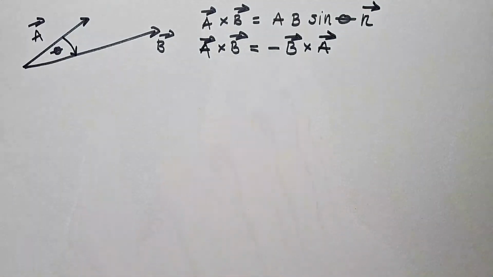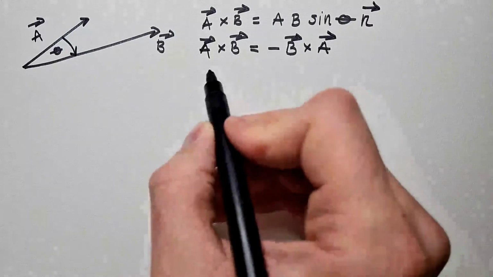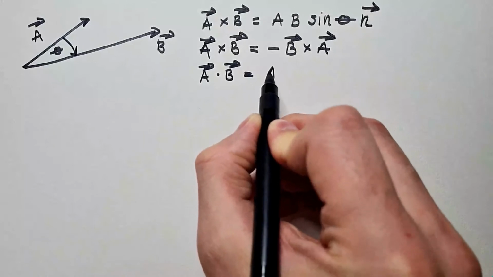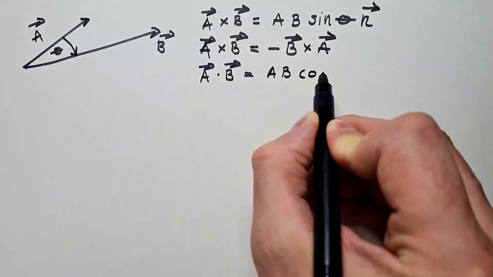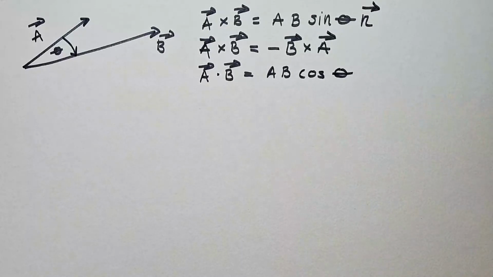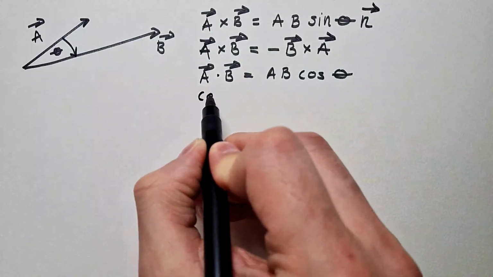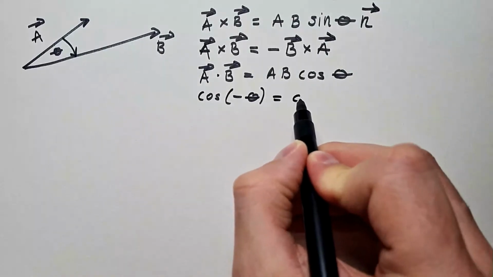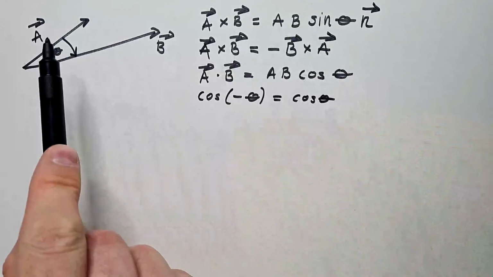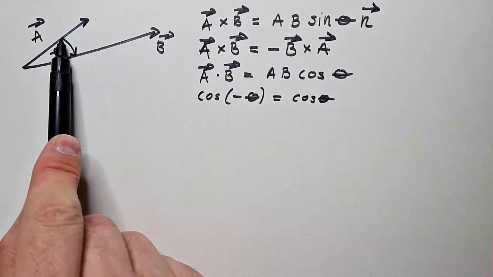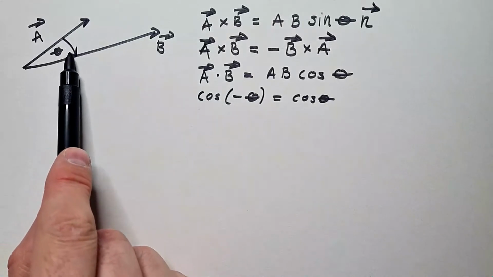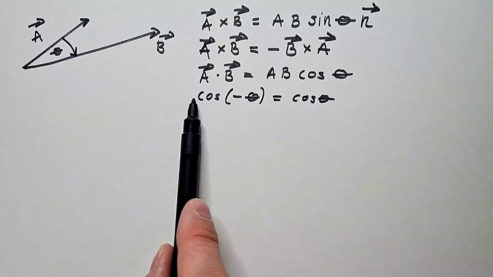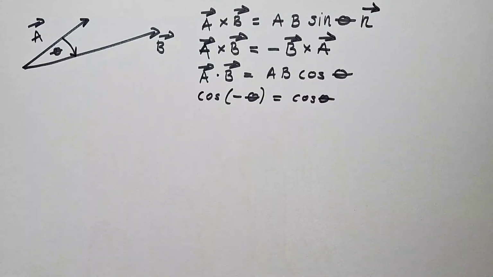And this is something that was not the case when we had dot product. Remember that dot product A dot B would be intensity of A, intensity of B, cosine of angle theta. But we know that cosine of, for example, minus theta is equal cosine theta. So it really doesn't matter in the case of dot product if I go from A to B like indicated here, or I measure angle from B to A, because we are saved by the property of cosine.